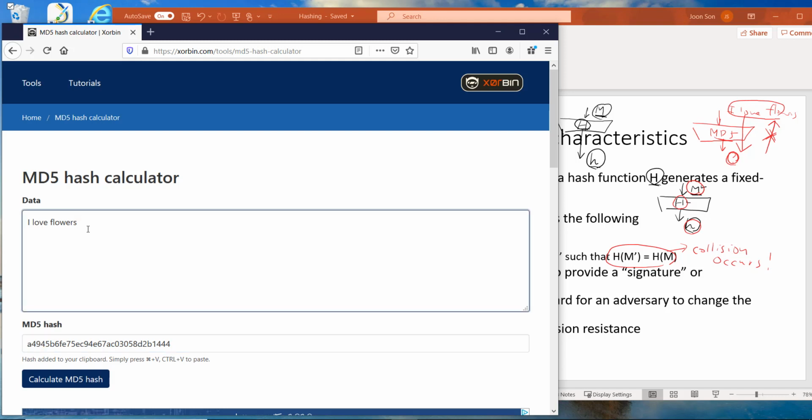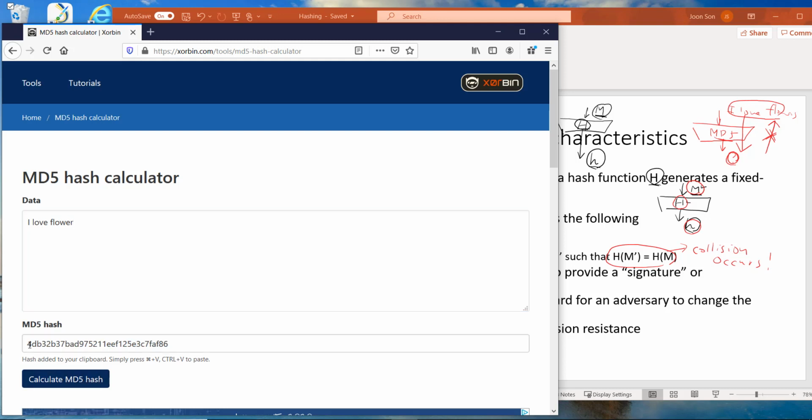But if I just remove the S and calculate the MD5 hash value, it totally changes. Now it's starting from 4D. So it generates a completely different hash value. Just a minor change, but you have a big change in output. This is called the avalanche effect. But anyway, this is a really good hash algorithm, MD5. It's not the very best, but it's relatively okay.